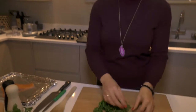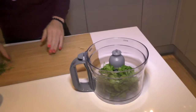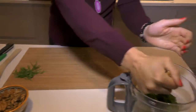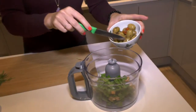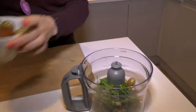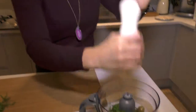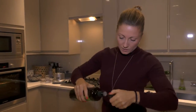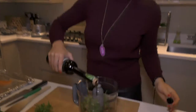First of all we're going to take our herb, which is parsley, and just take the stalks off — it goes well with fish. Put them in the Magimix, then take maybe a handful of walnuts, give them a bit of a crush, and sprinkle them in. Then I'm just going to take some olives, maybe just three — good fat. I'm going to sprinkle some salt, some black pepper, a swizzle of olive oil, and some balsamic vinegar for a little bit of sweetness.